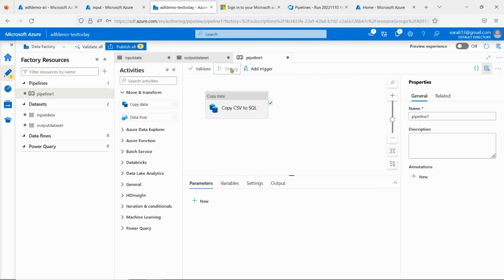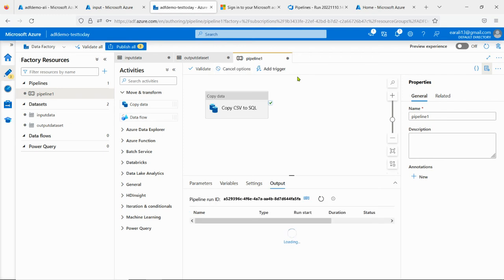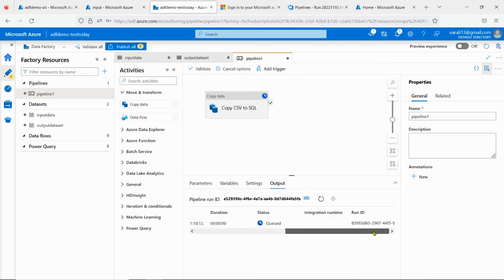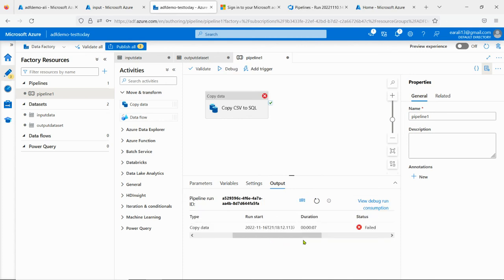Okay, now go to debug. It is queued. It is failed. So we can see the errors, where it failed.